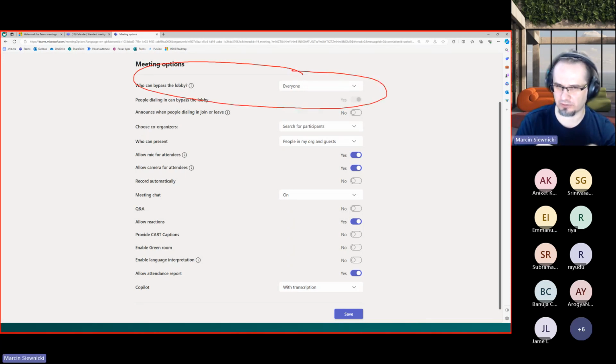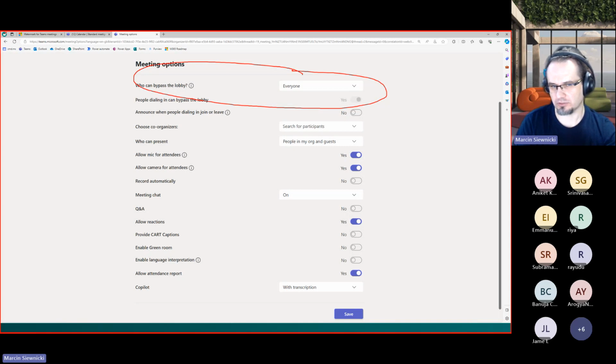By default, in many organizations, and from my practice, from my experience, it's a common configuration, not to say misconfiguration, that people do not configure this option and let everyone bypass the lobby automatically.